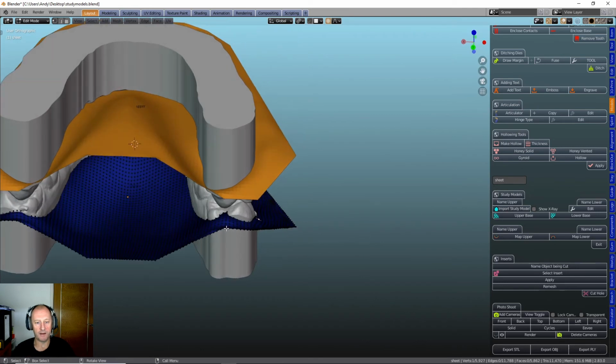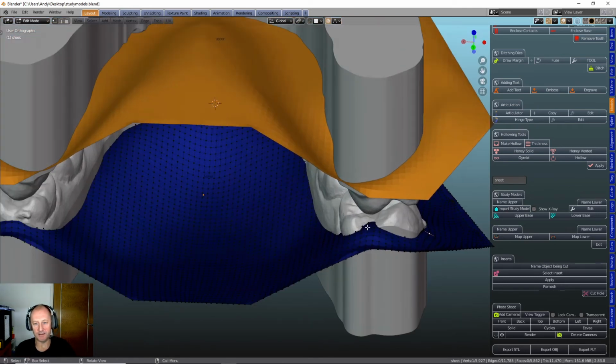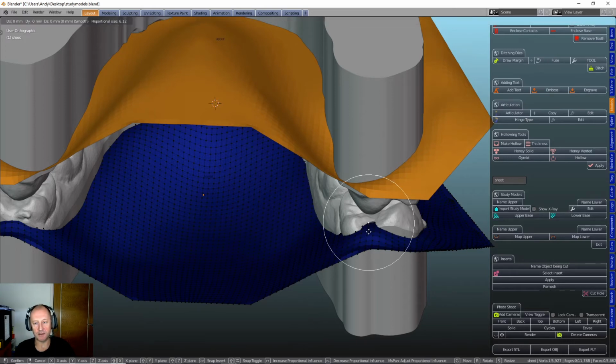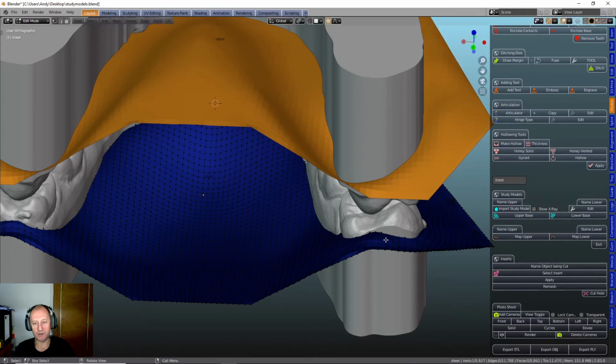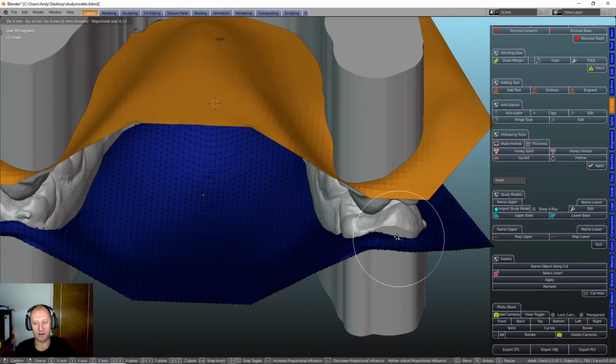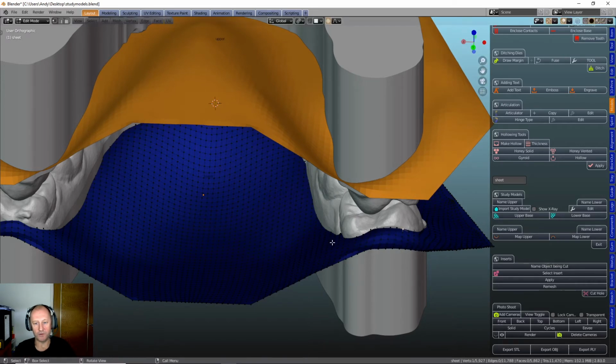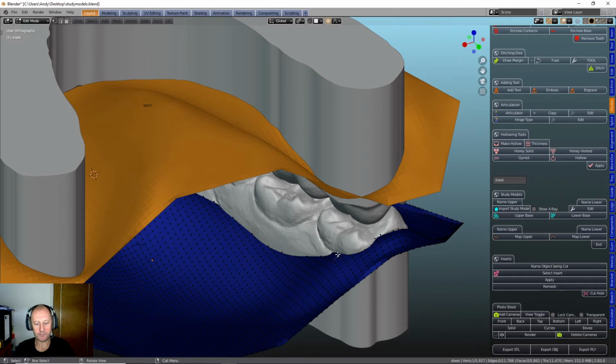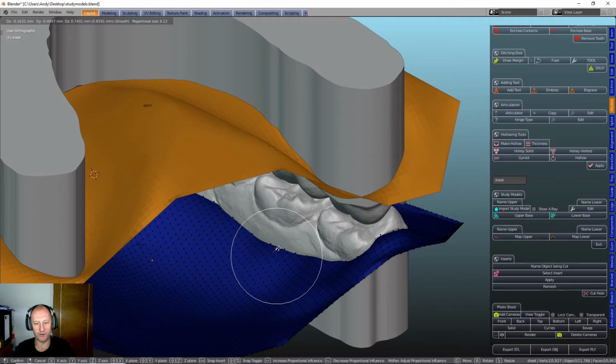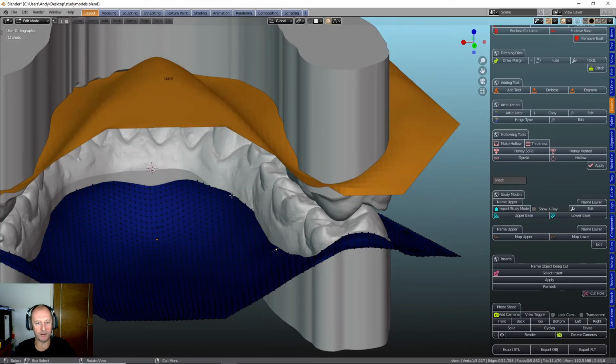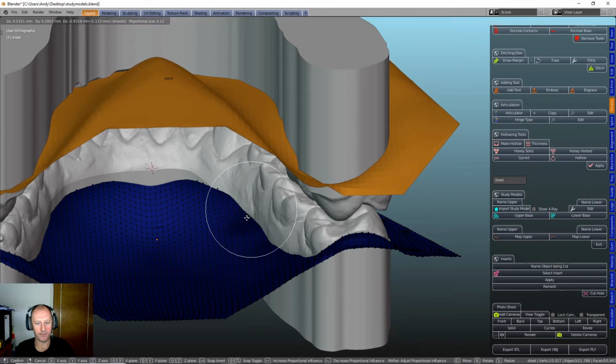to move away. As I said earlier, you can see that the base here is encroaching on the tooth there. So we'll highlight one of those vertices, press G. Now we've still got that nicely positioned circle. Again, G, we're going to lift and move. Now, as you can see, this can be done all the way around, so you get a really nice finish between your base and your model.